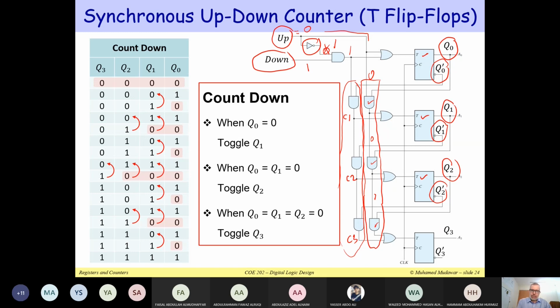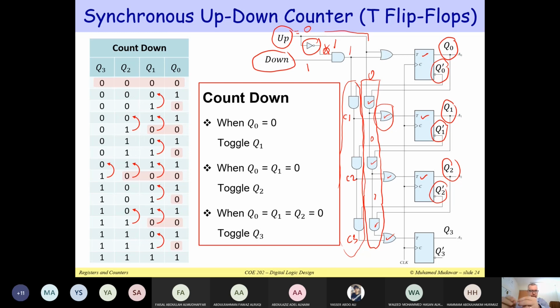Now notice that we have two sets of AND gates. One is used for counting up. The other one is used for counting down. I need to combine them. So if either one says toggle, then we toggle. Either we choose the ones on the left or we choose the ones on the right. This is why we need OR gates, which are shown here, to connect them, because I cannot wire their outputs together.